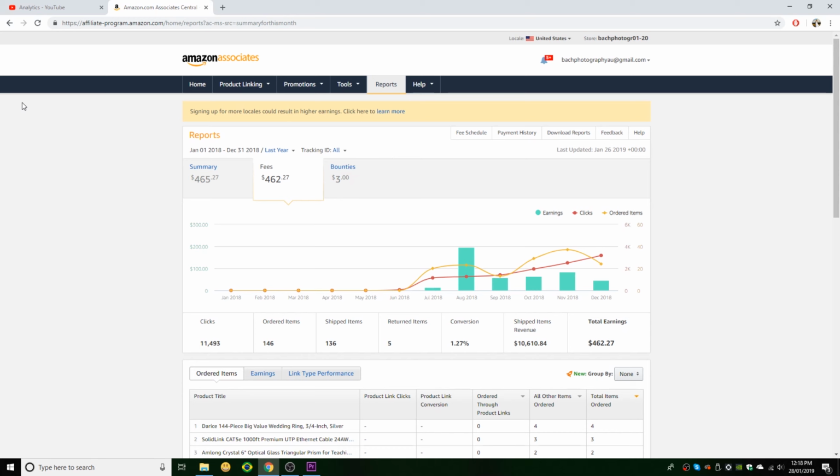And the amazing thing about this is, let's say that you make a review on the new Canon 5D Mark IV. If someone clicks on that Canon 5D Mark IV link and then purchases the camera, you get something like $40 or $50. But let's say that they don't purchase that camera, and then they need to buy some furniture for their house, or they wanted to buy a different camera, or maybe they want to buy a present for their friend. Anything that they buy within 24 hours using the same computer and the same account, you get between, I think, 1 and 4% of any sales, which actually is, in my opinion, just absolutely amazing.